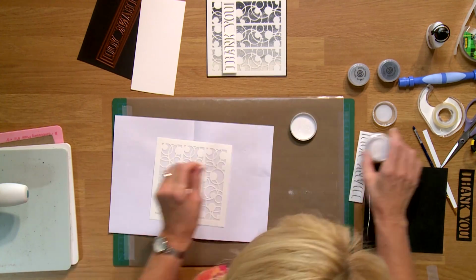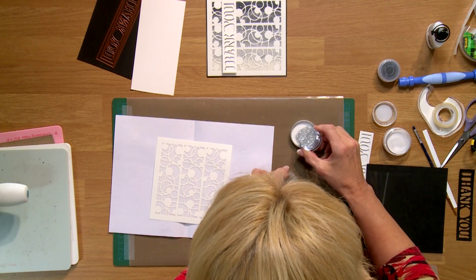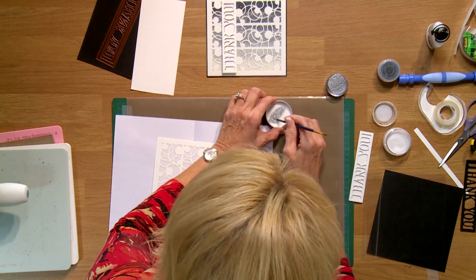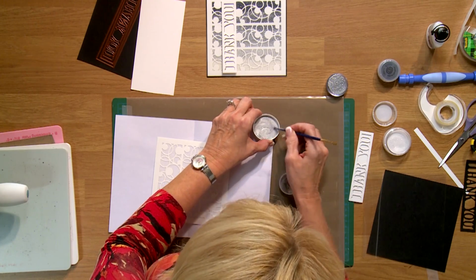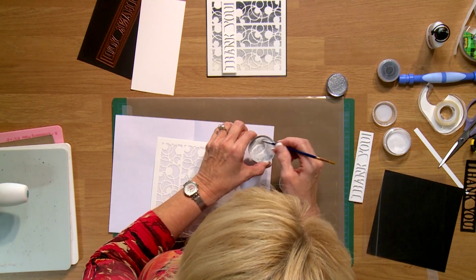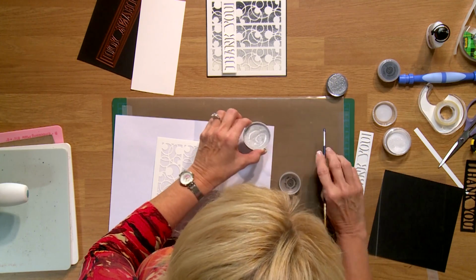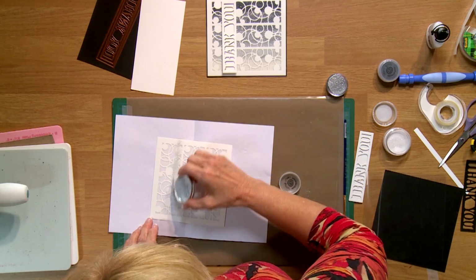Bring that back over, and I'm going to use a little bit of the silver chrome with it. Just a tiny bit here. All right, and you'll have to adjust this depending on what kind of results you get when you mix it. All right, so there is a tiny bit between the silver and the white. That looks pretty good. So now I'm going to blend this down the next section.